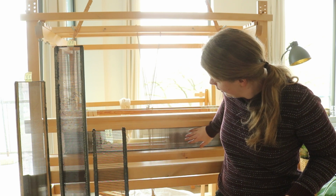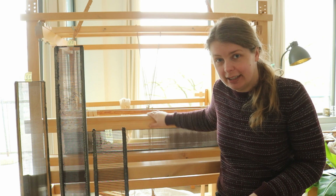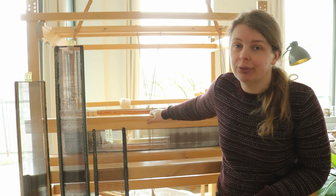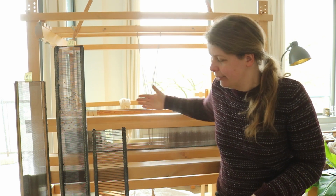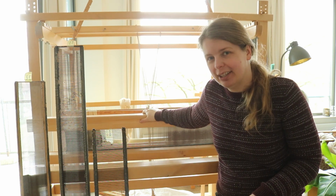And they are what keep your threads at the right distance from each other, so the right density that you want for your fabric. And it's also what you use to beat a new thread into the weave to make sure it's placed correctly. So that's why this one swings, so you can put it into place.